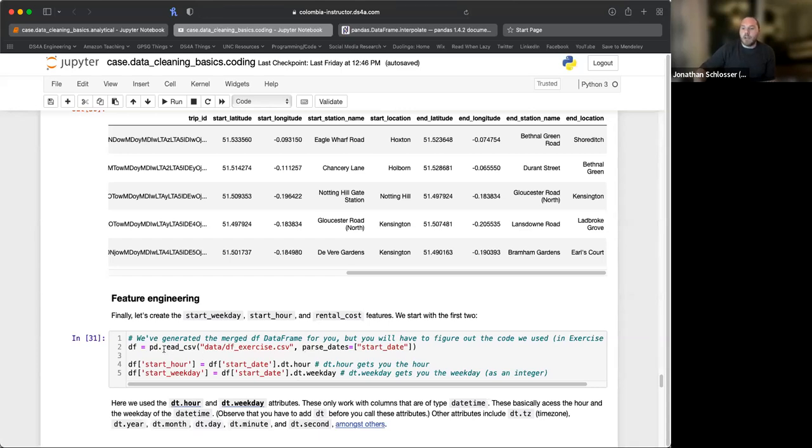And when we're bringing in the read CSV, we can actually tell read CSV, hey, there are date time columns in this, automatically change that to a date type for us. And that's where we have this parse dates. Now, I don't recommend doing that often because often the format that you get data in will not be set up the way that you need it to work appropriately.